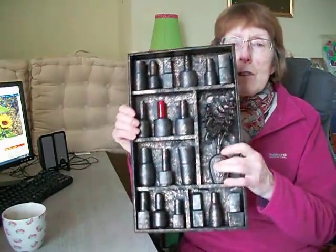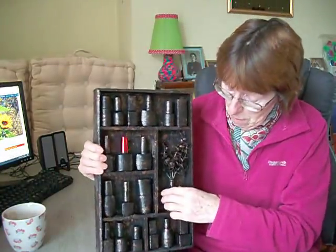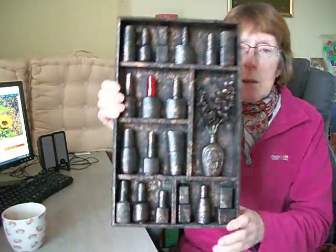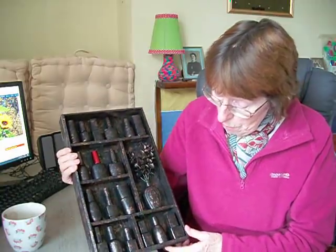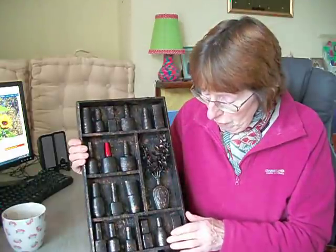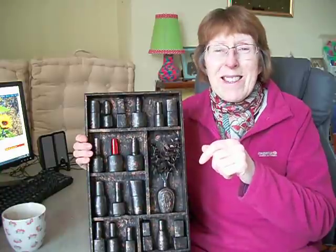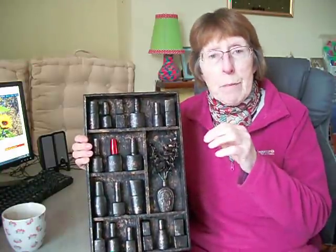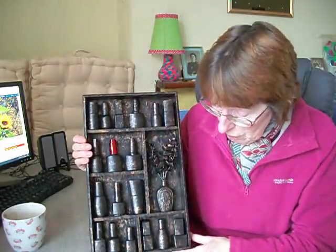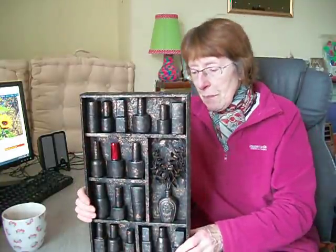This little glass bottle was already on there, and that was stuck tight, so I've left it on. And I just did a few sprigs of flowers painted black there. So when I'd stuck them all on, I gave it another coat of black, and then I've got a little pot of metallic copper paint, and I just got a brush and lightly wafted it over because I wanted it to look like it was rusty, and I think I've achieved that.